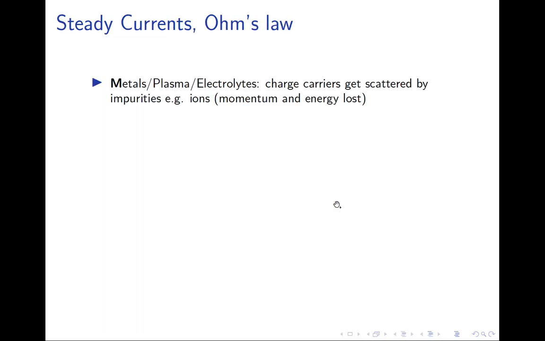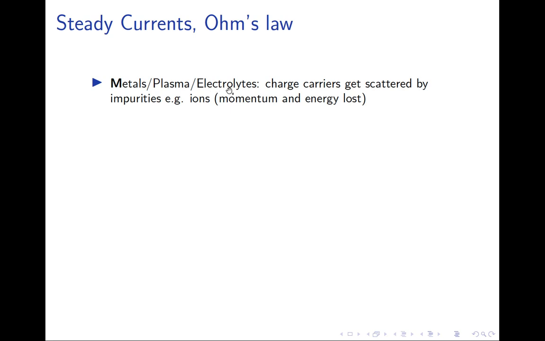So let me look at something which is known as steady currents, which will lead to Ohm's law. Steady currents are, as most of you can tell, a situation in which the current, the rate of change of charge with time, is not varying. This is very hard to do. Consider any conductor, such as a metal, or a plasma which is a gas of ions, or electrolytes, which is the liquid in which ions are moving around. In fact, to a great extent, even the electrons moving around in a metal can be thought of as a gas itself. In either case, these are all fluids in which charges are moving around freely.